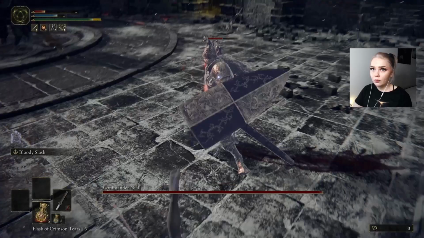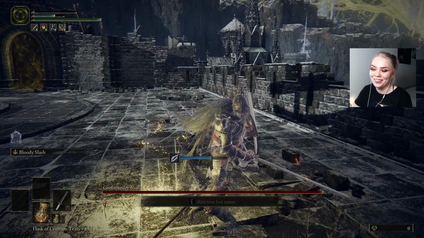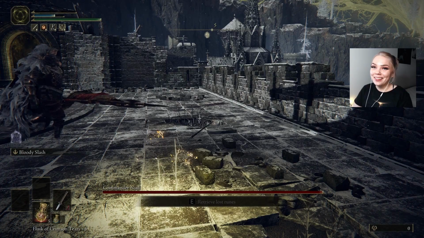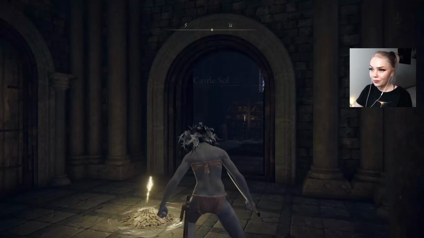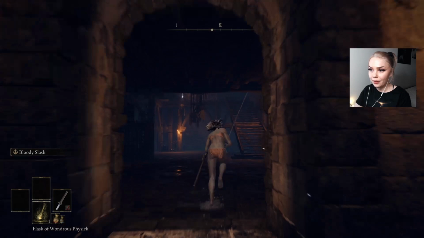Okay, so this is not working right now. Oh, I killed myself once again with the Blood Slash. I can't believe this. And of course we could try to use the stone blade, but I haven't upgraded it that much. Or have I? I don't remember. Let's see. Let's soon find out.